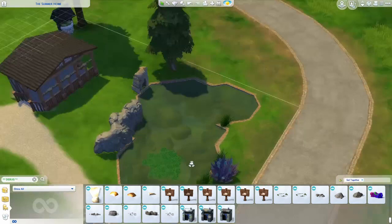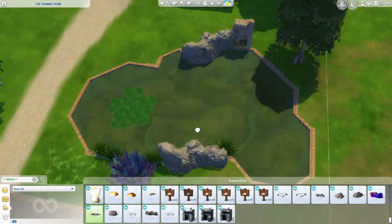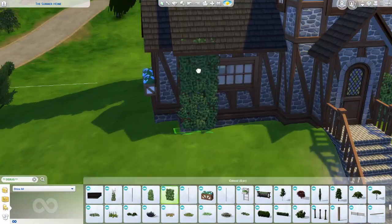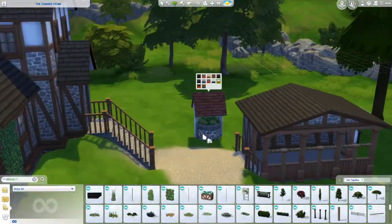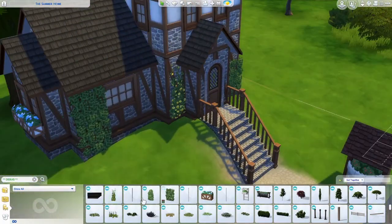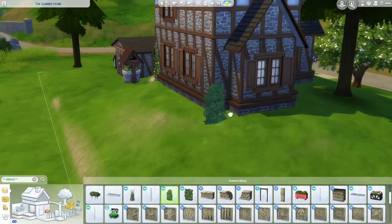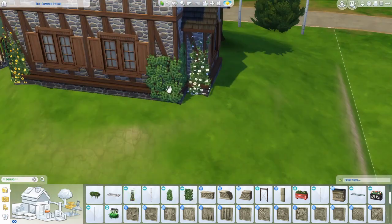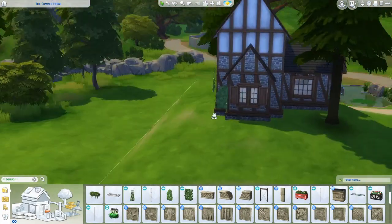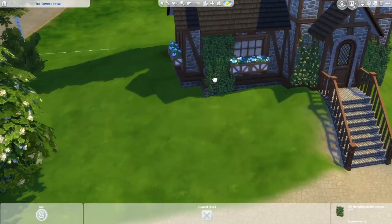And I'm adding a bunch of debug stuff around the pond, and technically there's not like an area where you can get out of the pond, but the debug objects, your Sims will just ignore them. So, these rock kind of things, the long rocks along the side of the pond, your Sims will just ignore them and climb through them. So technically there's visibly not a spot where you can get out of the little pond, but physically your Sims can get out. And I just added a few more wall plants to the sides of the build because, as I said, I'm kind of obsessed with wall plants now.